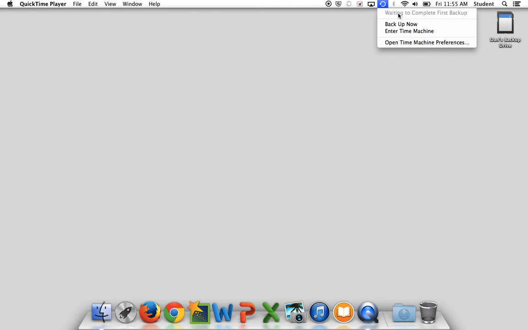Plus, it uses some obscenely large space on your computer sometimes when it's trying to do the backup, and it keeps part of the backup getting ready to put it onto your drive. So it's like you've doubled your space, and just a bad idea. So here's the next step.